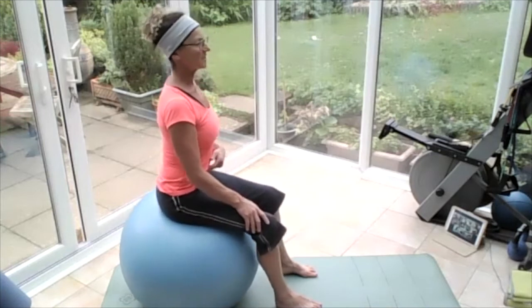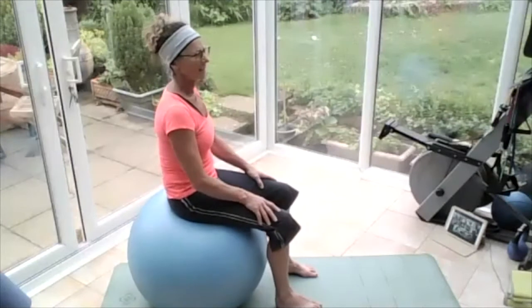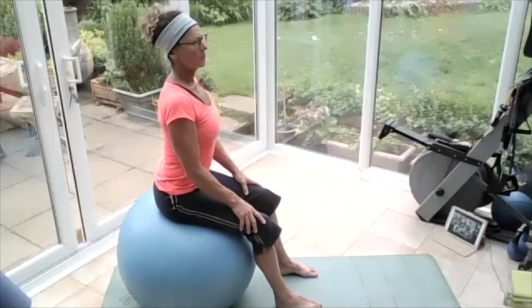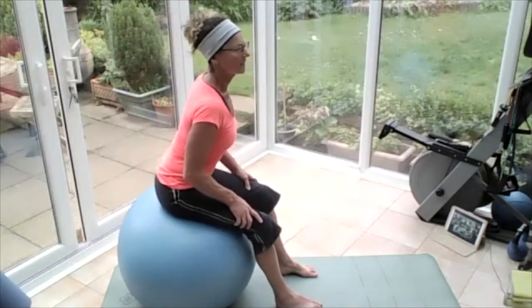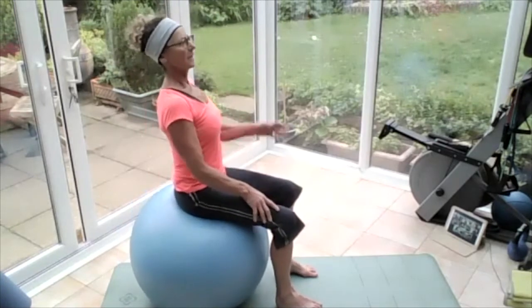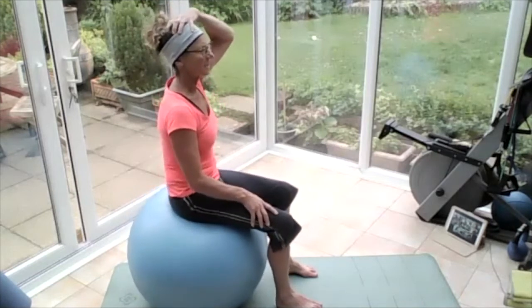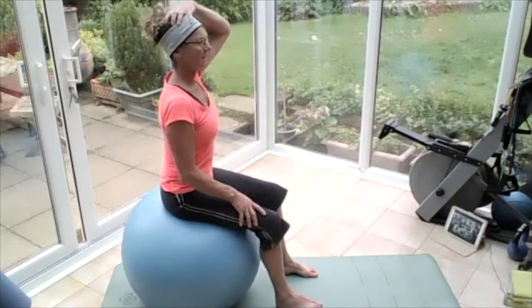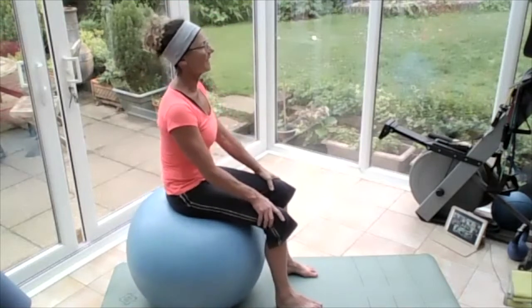We keep really still with the upper body. We're arching the back, rounding the back. Try not to move the head. We're not slewing the body like this, not leaning. We're keeping the head still, and we push the ball back, tuck under, arching back, tucking under. Good. So we're moving all the vertebrae in that lower spine.